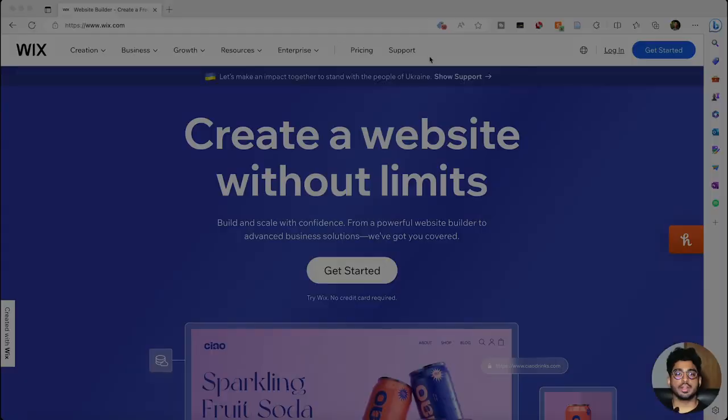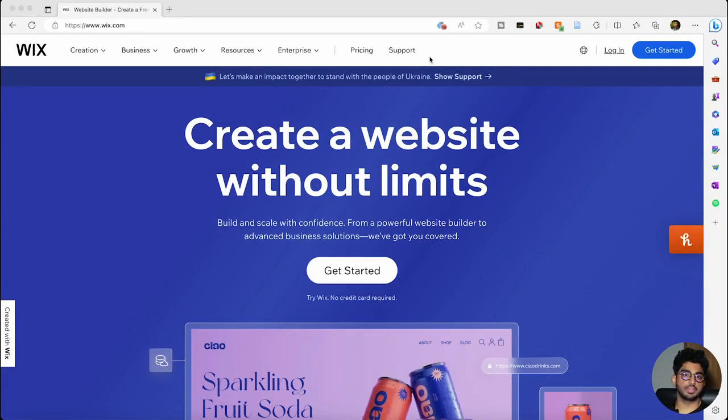The next task for you to do is go to Wix.com on your browser and I will see you there. Alright, now you have reached the website Wix.com. So the first thing we have to do is create a user account for you. First of all, you can click on Get Started on the right hand upper corner.